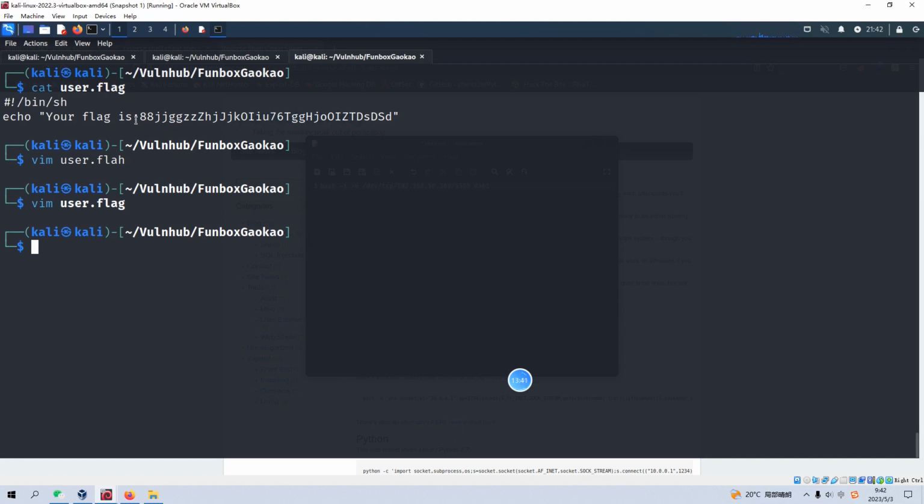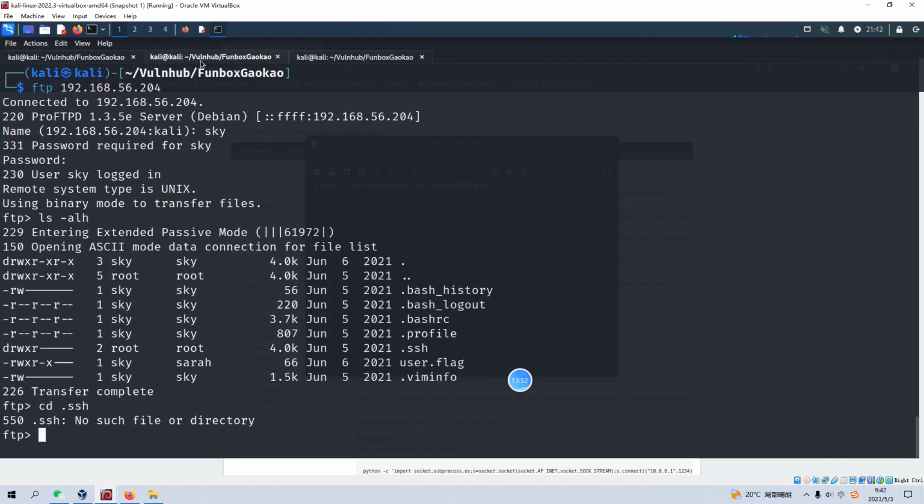So now we can use FTP to upload this file onto the target and cover the original user flag. And at the same time, we can set up the listener to wait for the target to make a connection to the Kali Linux. Now we are ready within the FTP directory, and we can use the put command to put the user flag and cover the original user flag.